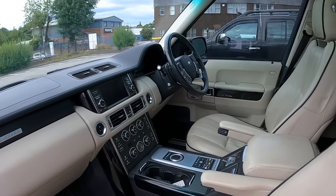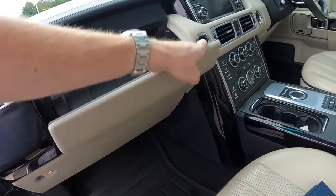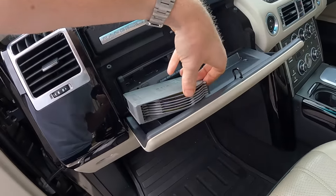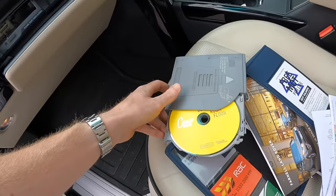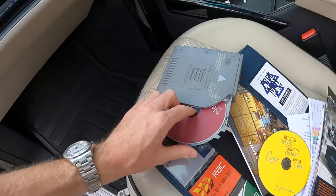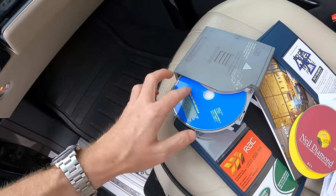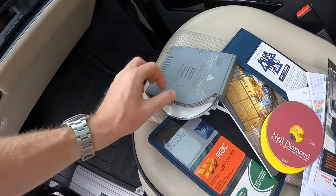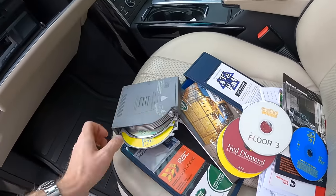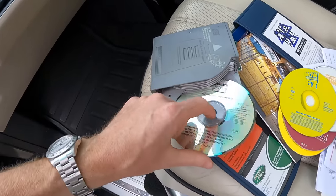They're aging well though, these aren't they. Not as luxurious as an L405 but still very nice. Let's look under the bonnet - oh, a CD changer, remember those? Let's have a look what they were listening to. We've got something deleted, a bit of Neil Diamond - I'll save that for my dad. Now 67, now we're talking. A bit of Garbage pop, some floor fillers. And the last one - Rick Astley, Never Gonna Give You Up. Between this and the caramel egg, I'm glad I bought this.